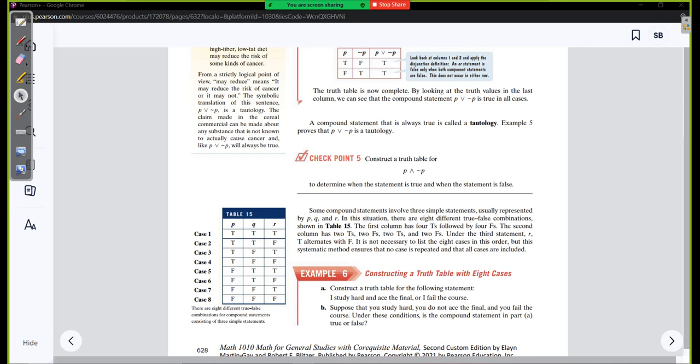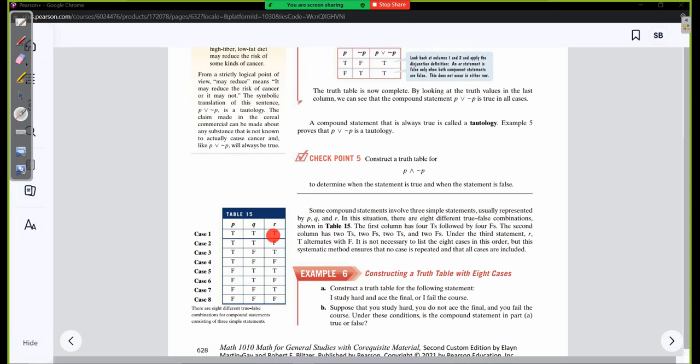All right, now we're going to get to something a little tougher, and this is just getting a truth table with 3 statements. And the way we do that with 3 statements, if we look down here, we have P, Q, and R. And again, the way you set it up is you have a logical continuation based on what we did with P and Q. We did every single combination of true and false. Well, that's what we're going to do here. We're going to try and get every single combination of P, Q, and R.